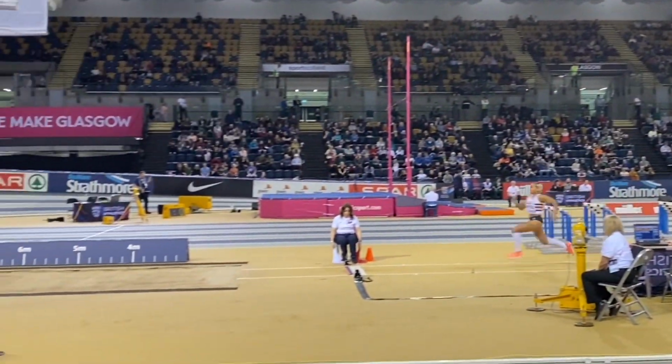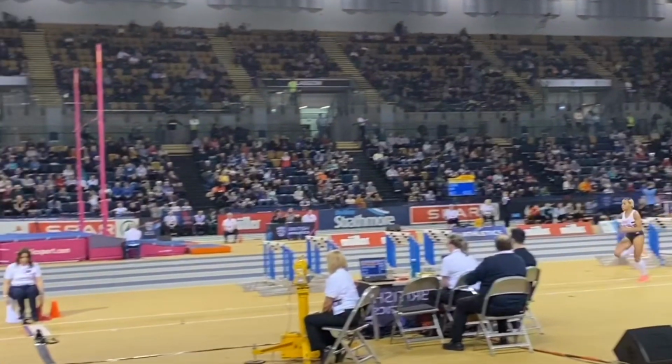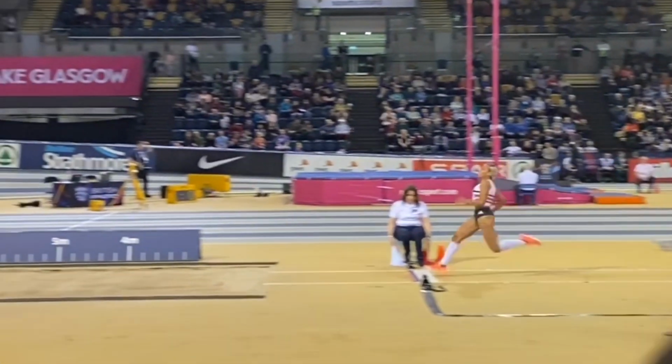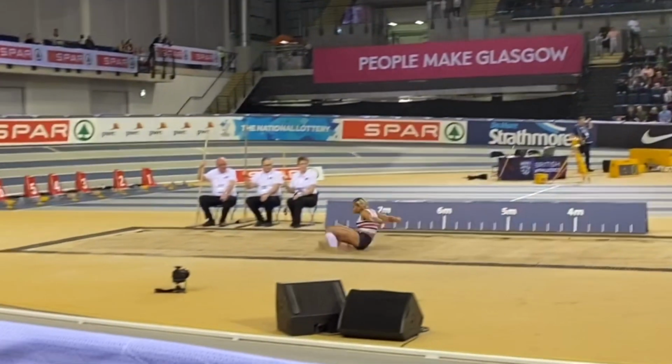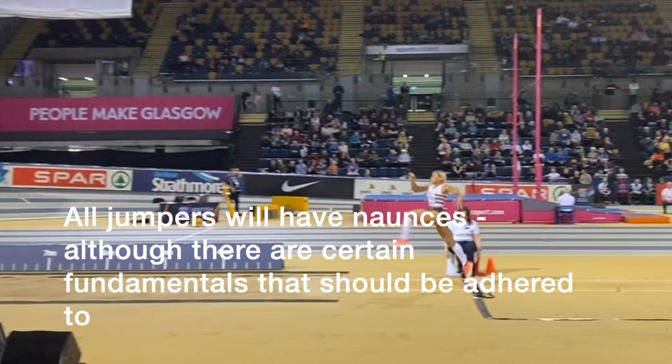Jasmine Sawyers, who was 8th in the Rio Olympics, fouled on her first 2 attempts. Like Sarah, she also uses a hitch-kick technique, although there are differences. For example, the rear arm at takeoff being pushed up and not rotated fully behind the body.